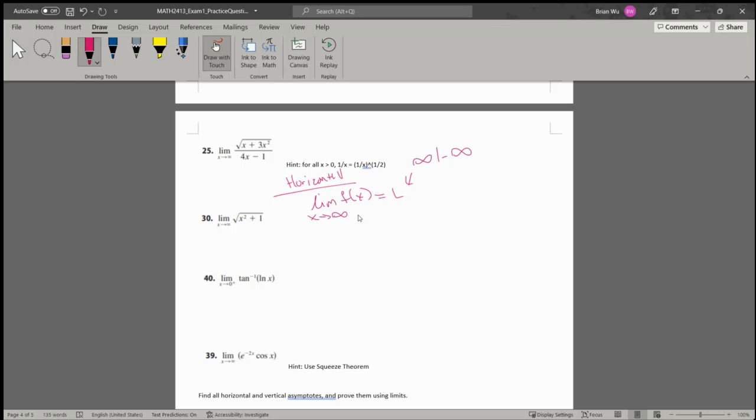Right? So when you try to evaluate that, most commonly you're going to see something like this. It's a polynomial over polynomial. You're going to look for the highest power of the denominator, and you're going to use the reciprocal and multiply both sides by it. Yep, what we just said. So L for x approaches infinity or negative infinity, and oh yeah, it has to be negative infinity as well in order to be a horizontal asymptote.